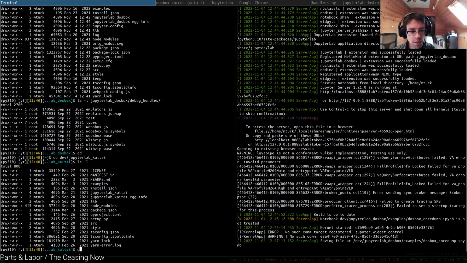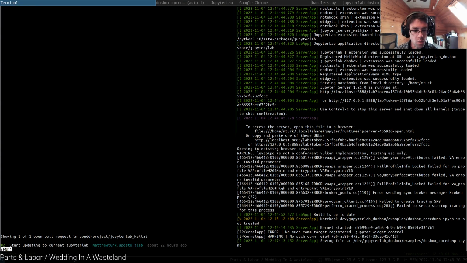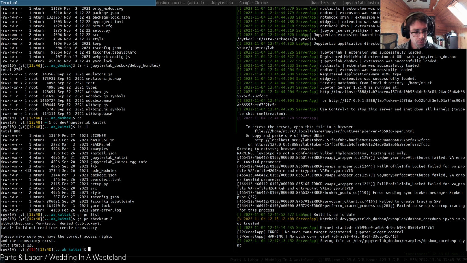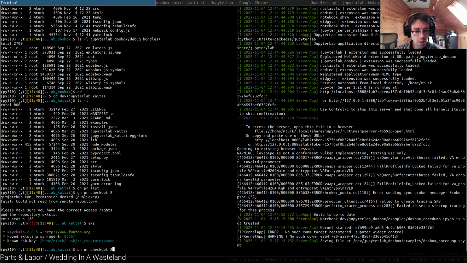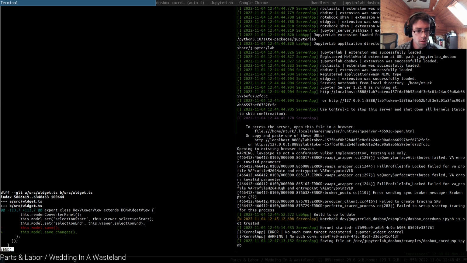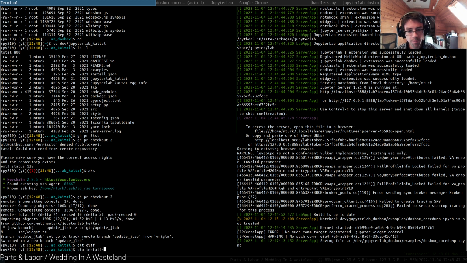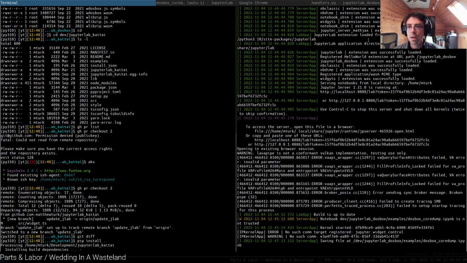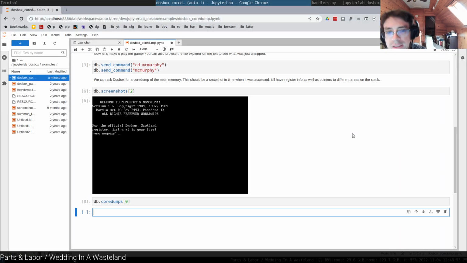I built a hex viewer based on the Kaitai Struct IDE. Let's go ahead and, yeah, that's Python. Let's install it. Now I should be able to view the hexes in just a moment.